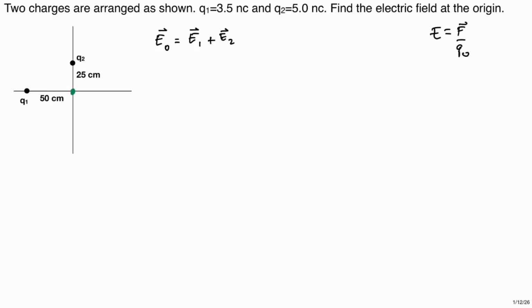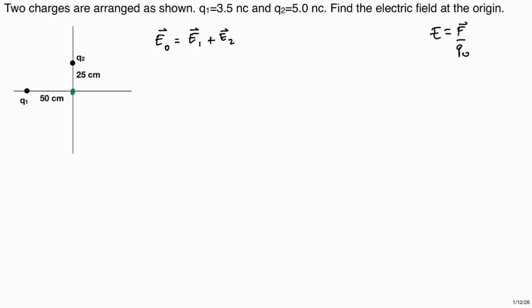Components, right? We've got to find the magnitude, and we've got to find the components, all the x components and all the y components, like the last problem we did, because even though this is electric field, it's still a vector. Okay. So, should we tackle the directions first, like we did last time?